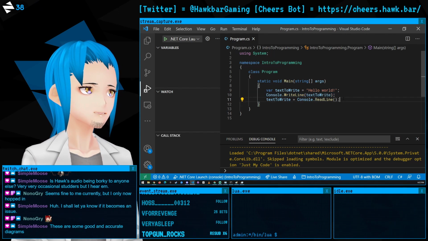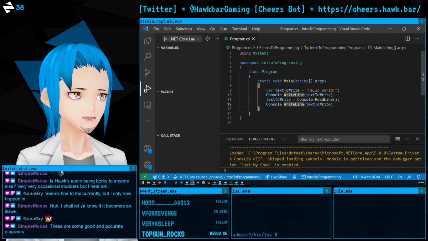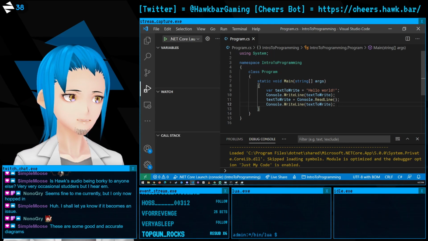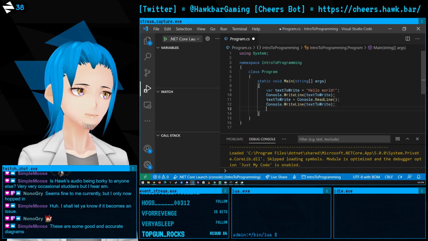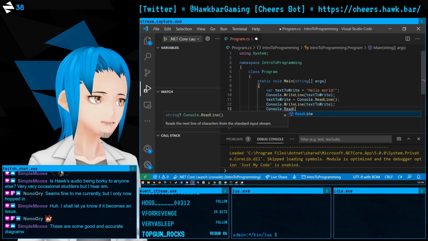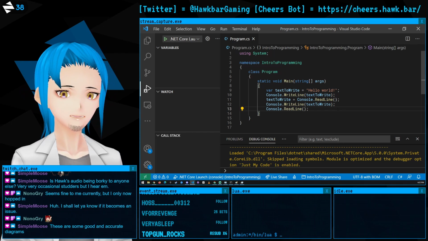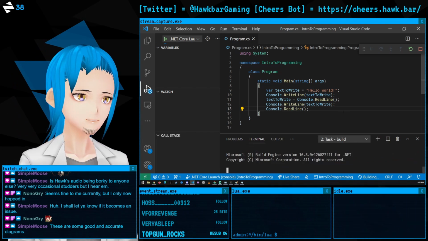And then we can, using the same command we did before, dump that text back to the console. And then we'll put on another read line at the end just so it pauses and doesn't immediately close on us.